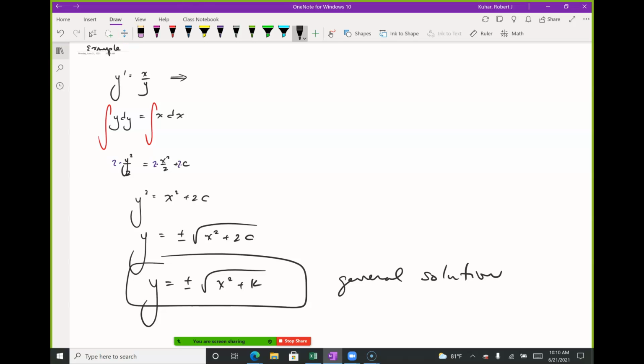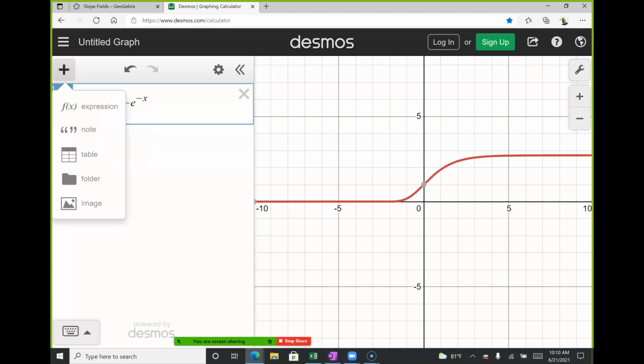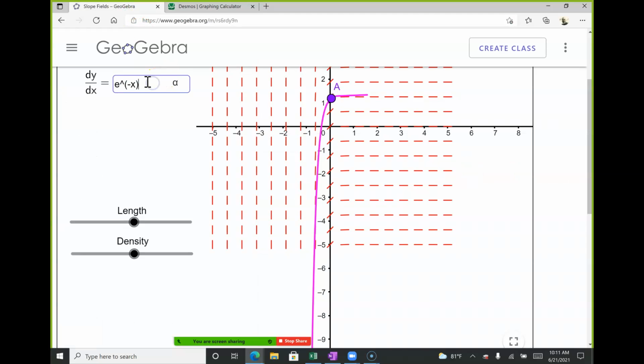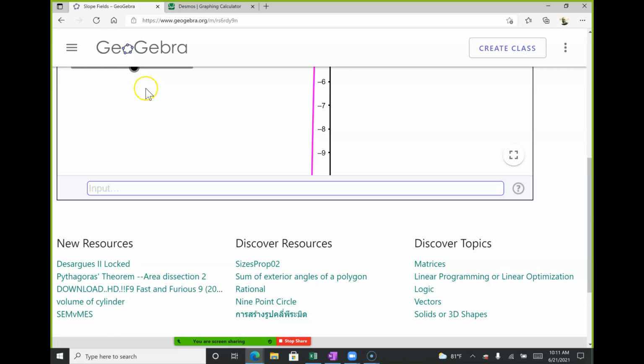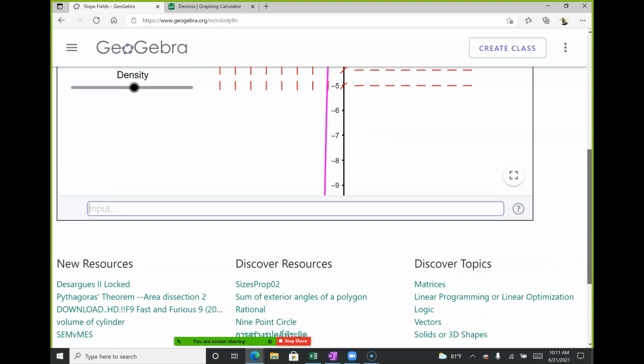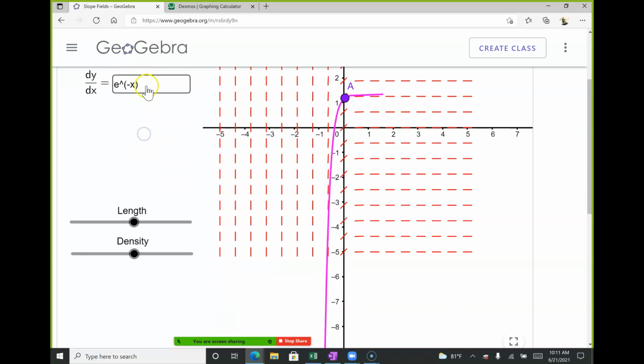So let's look at that general solution. Let's look at that slope field, right? Everybody with me here on the slope fields? Charlie's using it. David's using it. So in my slope field, I want to put in that x over y, right? X divided by y. And at this point, I'm going to stop and just have you notice something about my slope field, okay? Oops. Sorry. It's freaking out on me. X divided by y.